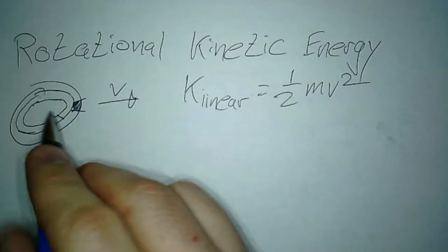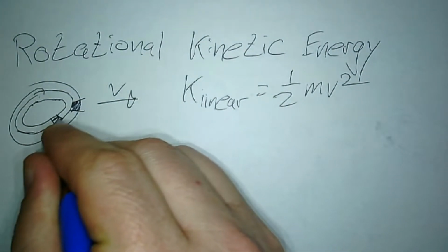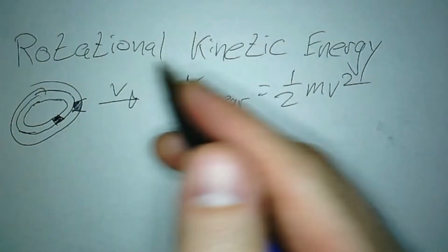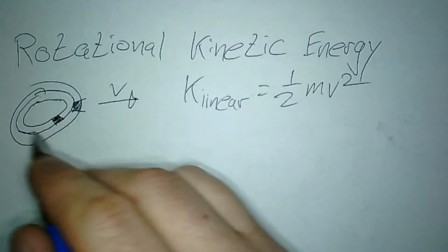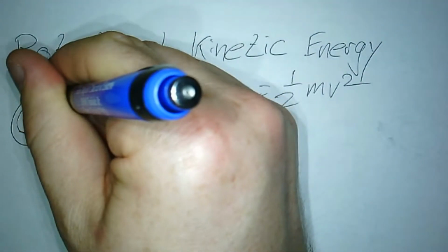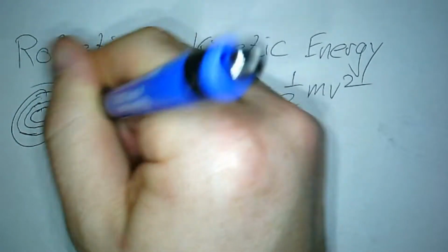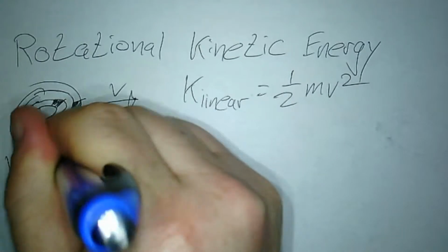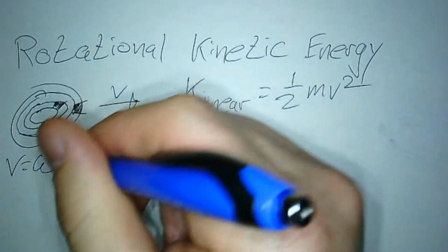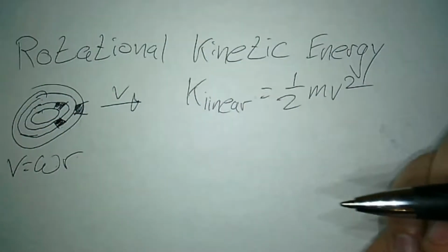And say this piece of mass, what's it doing? Is it going to have the same linear speed? Can I use the same formula? No, because it's closer in. So when the ball rolls, every piece of it is going to have the same angular speed, but not the same linear speed, right? Because the stuff on the edge is going to be moving faster because, well, v equals omega r, right? So the stuff out here on the edge will travel faster because it's going to have the same omega, but a bigger r.